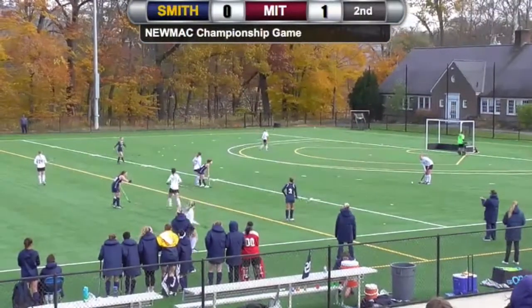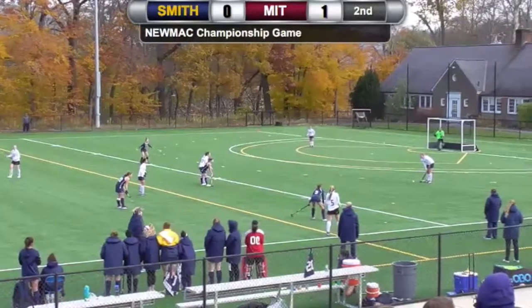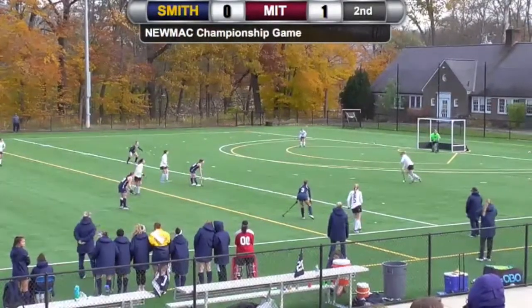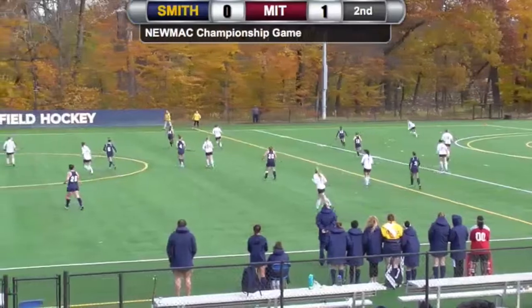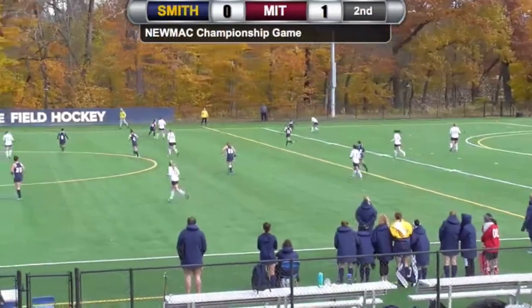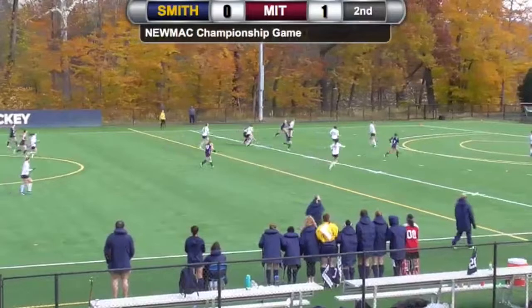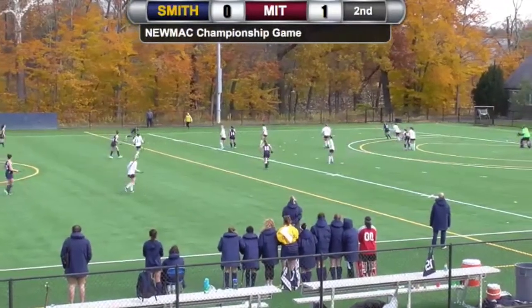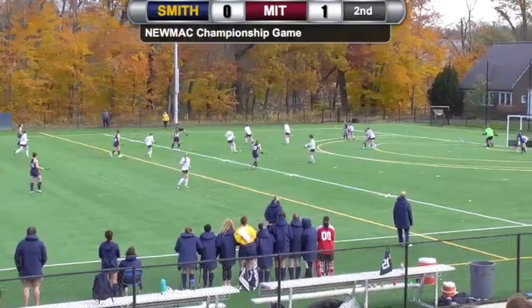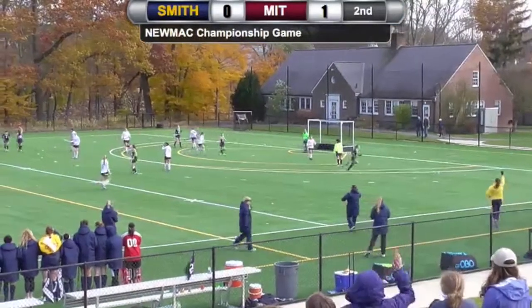And MIT gets to start this off as they called the timeout. As you can see, it's 1-0. First half goal by Getz for MIT. Taylor Gray sends it across to Majorsack. Picked off by Bren Murray. Murray goes back to Biggs. Biggs at the 25. Sends it in. It's tipped off MIT. And so it'll be a call just outside the circle.